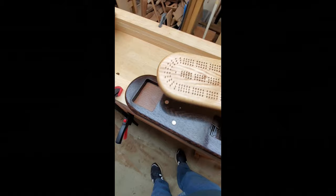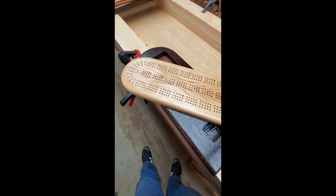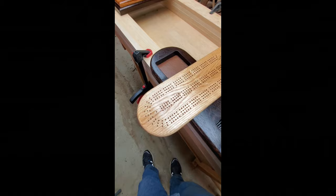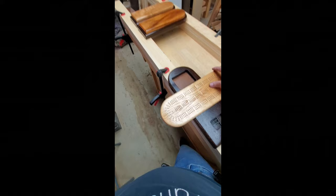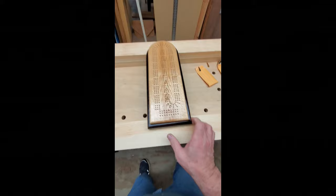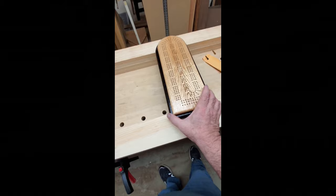It's recommended that you don't drop it straight on, otherwise those magnets might attach and come out of the hole. I haven't found anything that's foolproof as far as holding those magnets in place. But here you have your board. You open it up, it snaps open, get your cards, get your pegs, and then when you're ready to play, you turn it, and there you go. It snaps in place. Play your game. Open it up. Put your pegs and cards away. Bang. Closed. And those magnets hold this together really good.